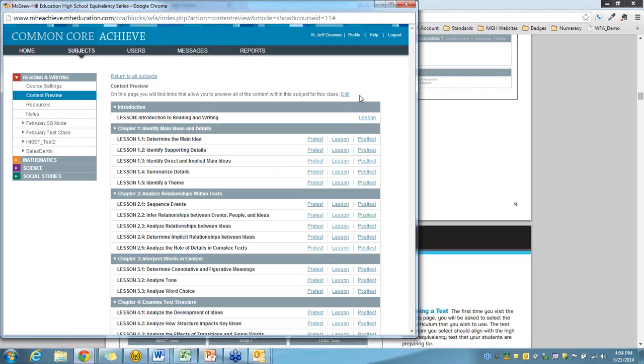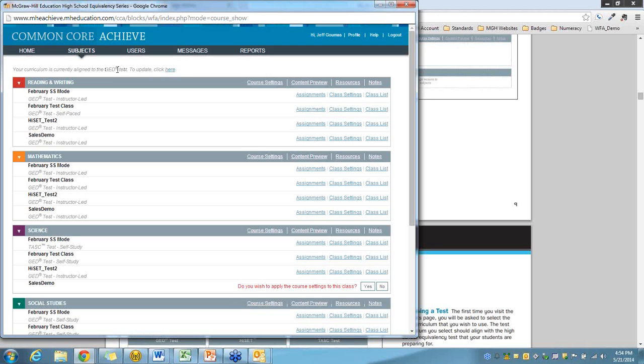So we've now covered three things in terms of course setup. One was establishing that curriculum, which we set to the GED. Two is establishing the course mode, which, again, is your choice, whether you want self-study, self-paced, or instructor-led. You'll see within here that I actually am using multiple modes within reading and writing, because I can adjust that at a class level. The third thing you do is the scope and sequence, accepting the scope and sequence for the course. And that's it.